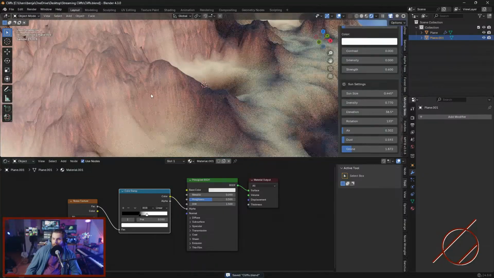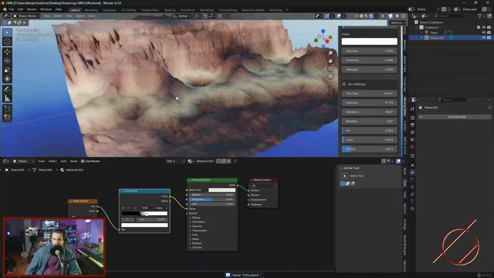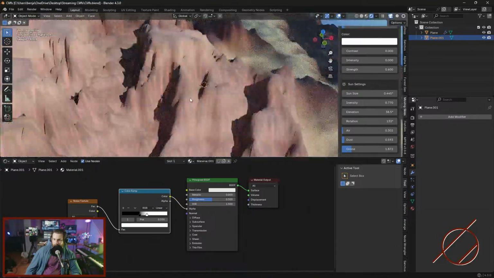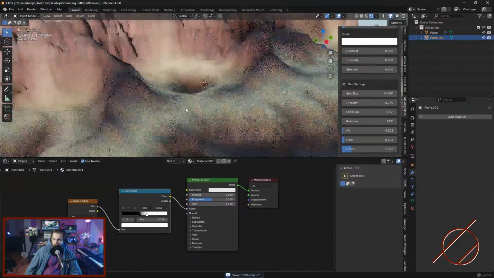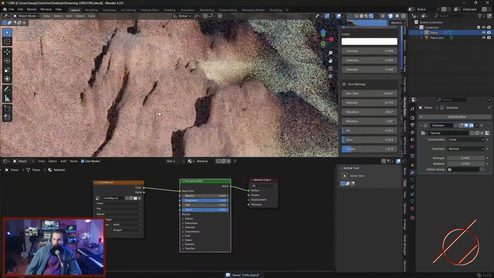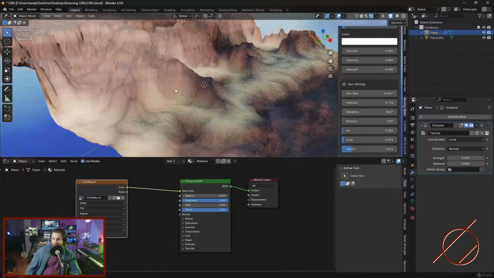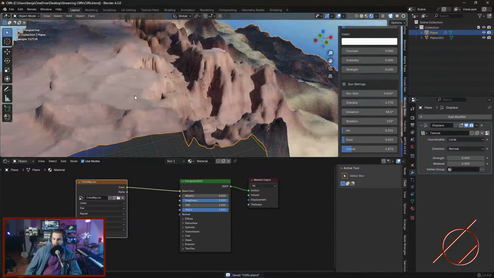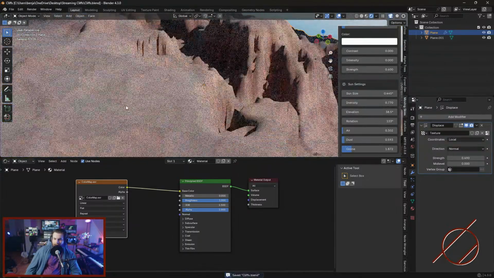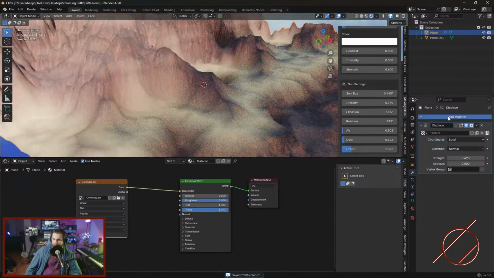So the problem that I have found from bringing the textures into Blender from GeoGen is just a lack of depth. And I don't know if that has to do with the lack of subdivision, or with the lack of real normal data. There isn't really any real normal data in here. And for anyone who doesn't know, normal data is what tells light in what direction a face is pointing. So unfortunately, the only real way to get as much detail as humanly possible is to subdivide it way more than my computer can probably handle.